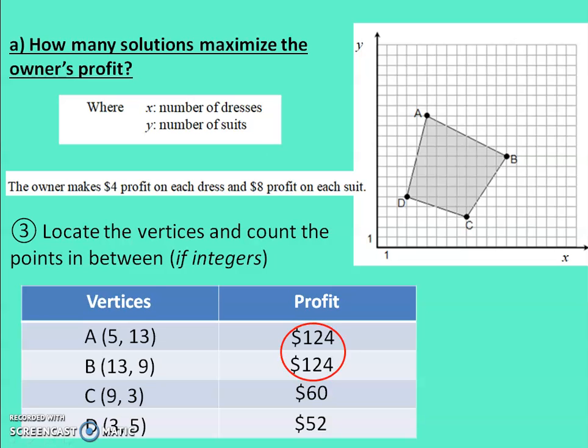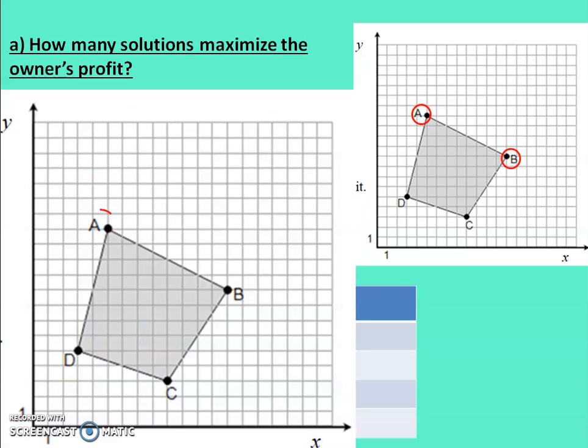So these 2 points are here. The points in between, I'm going to zoom in a little bit. The points in between those two that are whole numbers are here. I can't go here because this one has a half number of y, which is suits. This one works. That's a full integer number of x's and y's, and so is that. And there are no others in between A and B.